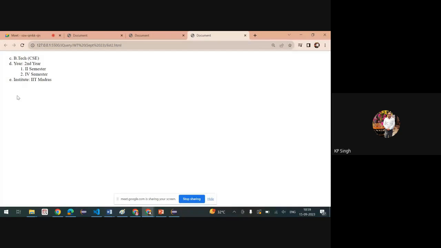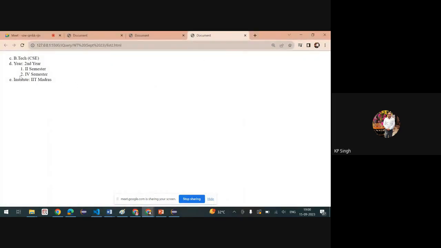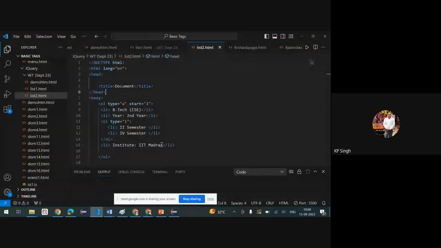Understood. Now, the inner list is doing something else. It is uncontrolled, so we have to pass something here. Let's say type equal to 1. Yeah, it's correct. Fine. Numbering has started 1, 2, and we have given second and fourth semesters. That's okay. There is no problem. The inner list is okay. Now, let's look at something interesting. See, if I pass here, let's say, value Z.